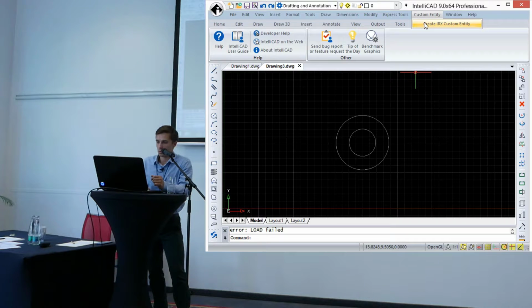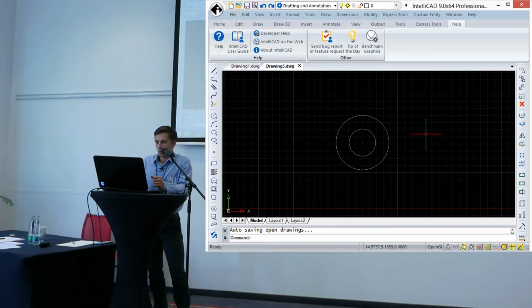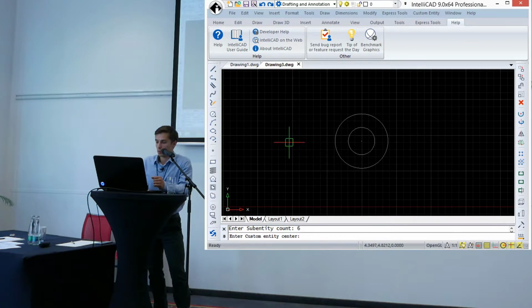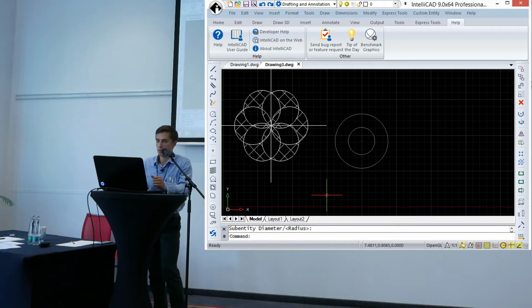On load, it adds menus to create a custom entity. Let's create one. Also, it has a contextual ribbon tab assigned to the entity type. So once an entity is selected, the tab is activated.